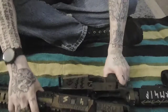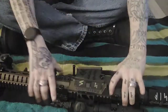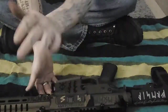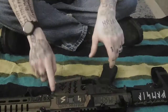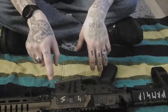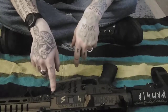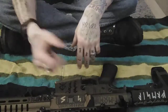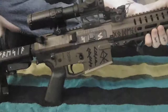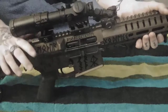Let's just close that up. Make it a little bit easier. Ow. Now, I do suggest having a hammer or anything else that might help you get the pins on in there, because sometimes the pins, at least in this one, because I have not broken this one down very often, this front pin is super tight. And honestly, I don't have a problem with that. I like that fact, because that means I won't have to worry about these pins ever accidentally coming out from excessive shooting. But now that it's actually been broken down, I'll show you guys, boop, fully functional.